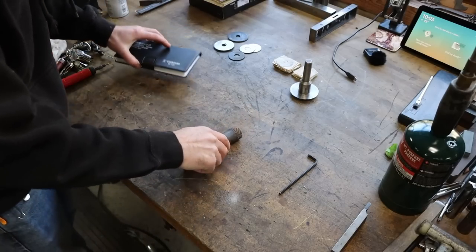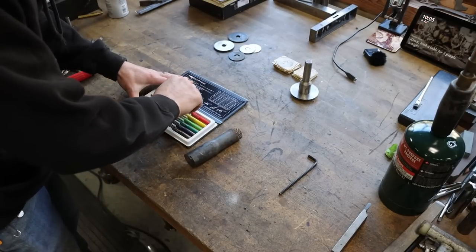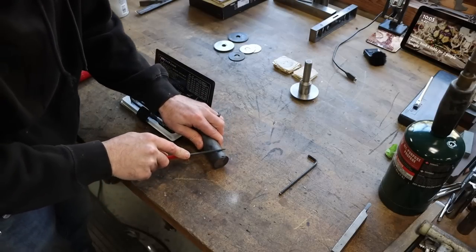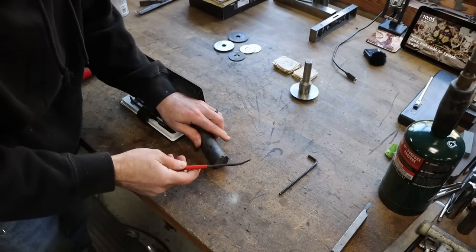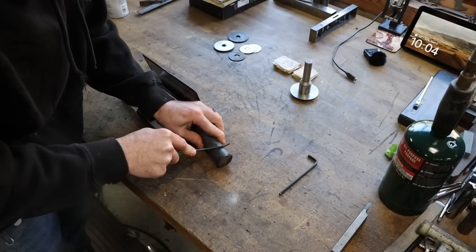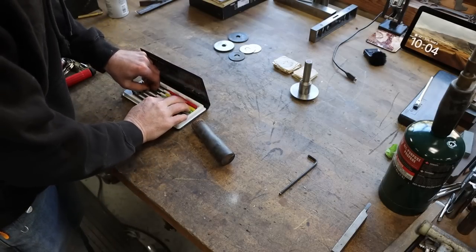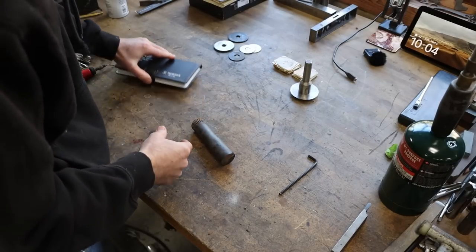So now that our part has had time to cool completely on its own, let's do a quick hardness test. Let's start off at 40, just to make sure that it's soft before we go over there. 40 partially bites, but somewhat skates. Let's not waste a bunch of time, go to 50. Yeah, 50 bites, so it's about 50. It's definitely hard, but it's much softer than what it was before.